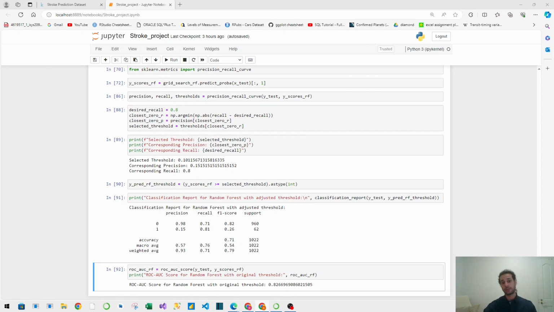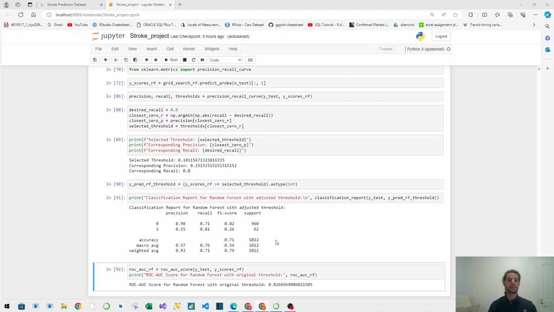The initial RF classifier is very conservative, favoring precision over recall. So maybe in a medical setting where missing a stroke can be highly dangerous and very problematic, the RF classifier with the adjusted threshold is much more aggressive in predicting strokes, which is typically more desirable for medical settings, I believe, for such critical conditions.